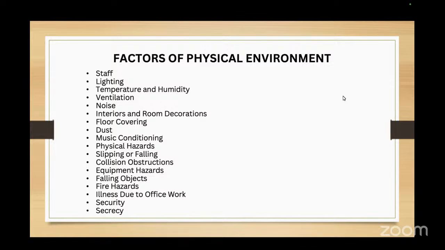Employees should be mindful of what information they share, and not all details should be shared with everyone in the office. Confidentiality helps maintain the trust of clients and integrity of the company. By focusing on these mentioned factors, offices can create a productive, safe, and comfortable work environment for employees.